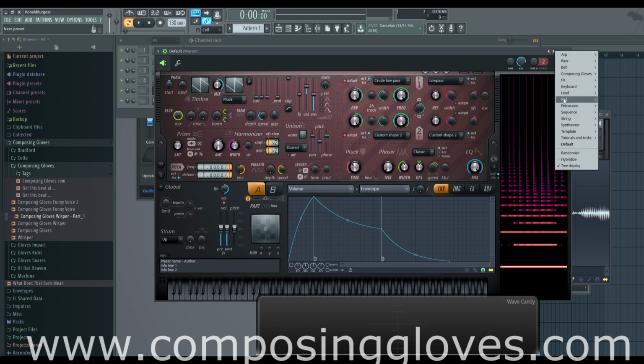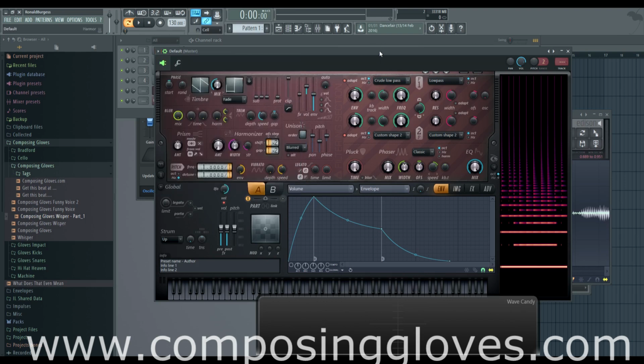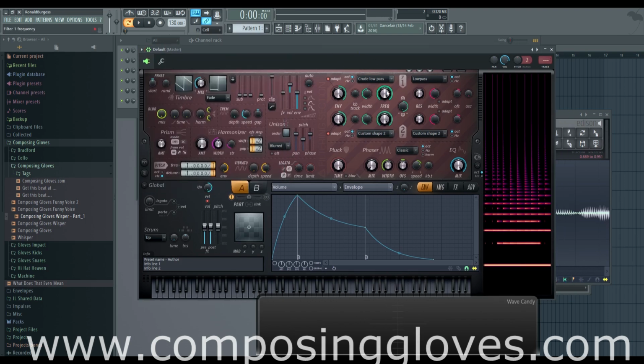If you have a crazy big, like huge display of presets, you can go to tree display and it'll look a little more like mine. It'll display it in the file tree that you have available. Or you go over here, click down, go to presets, and then the same crazy thing will display. Or you can just click on tree display, and then bang, it'll show up in this nice little thing you can use. So anyways, now you should have a patch that sounds like that.